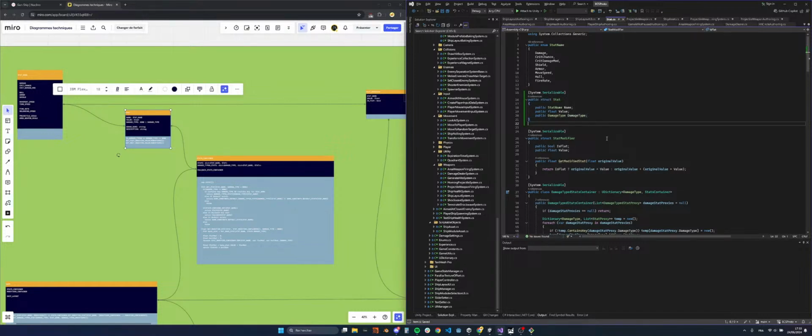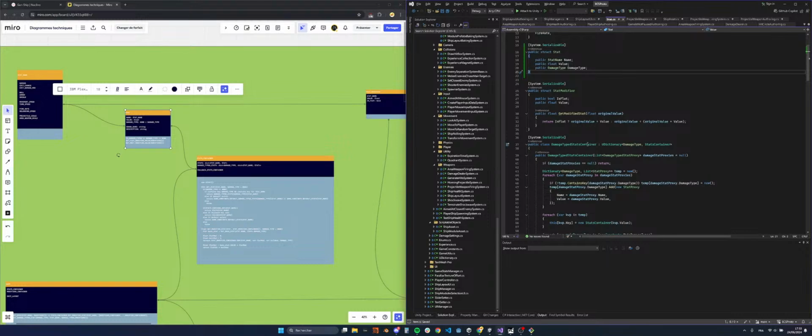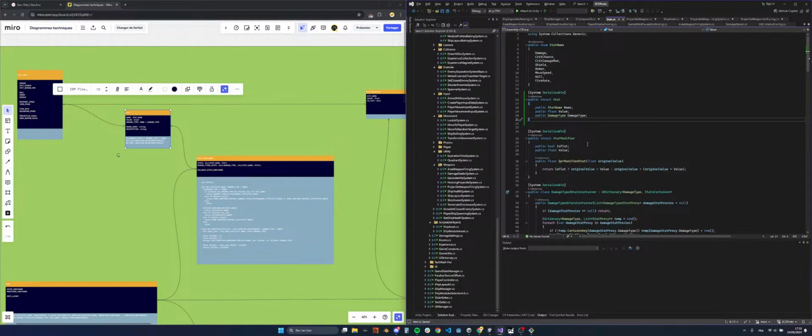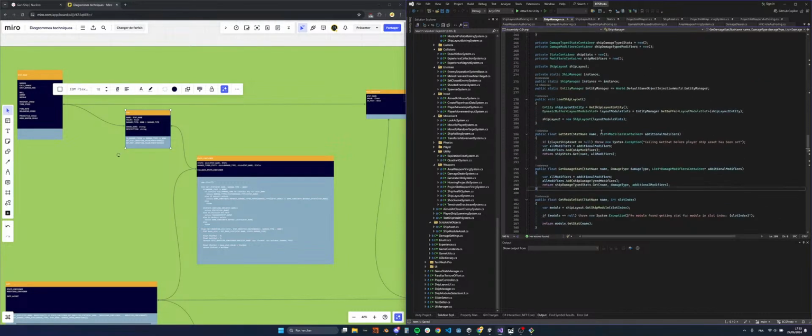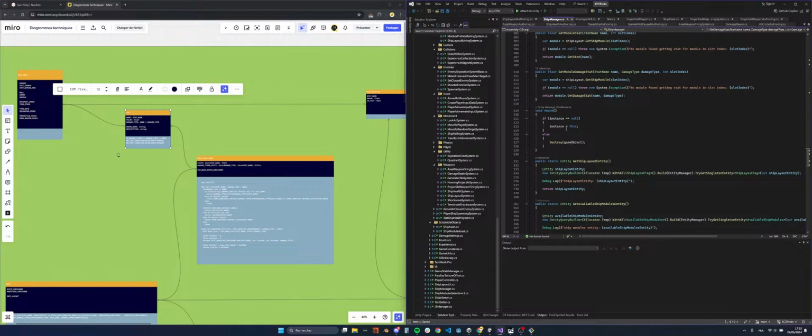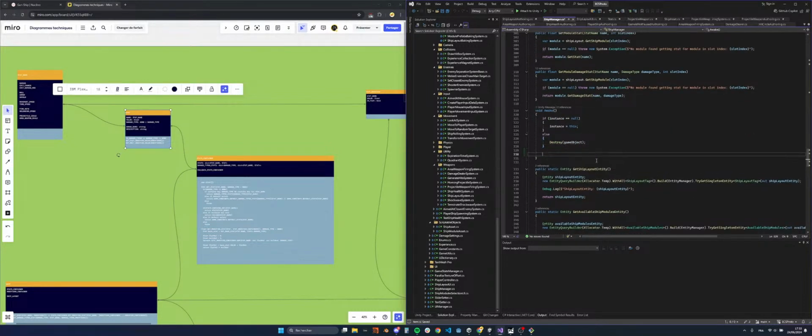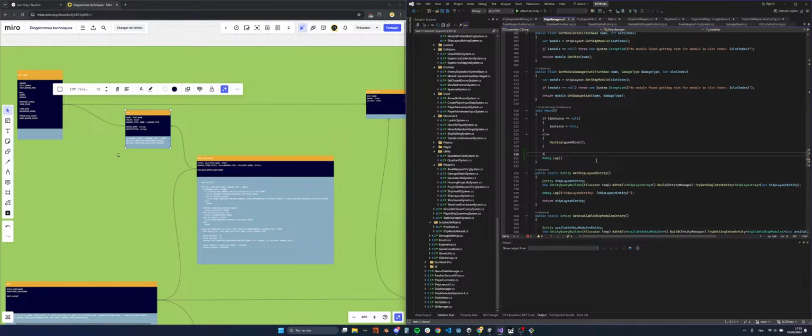The thing is, if I do a new object of this, what's gonna be the value? Let me try this real quick. So stats.